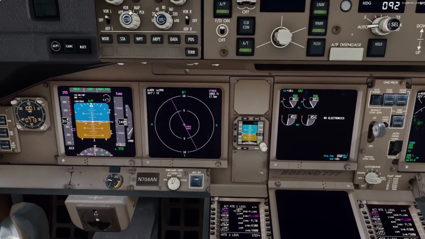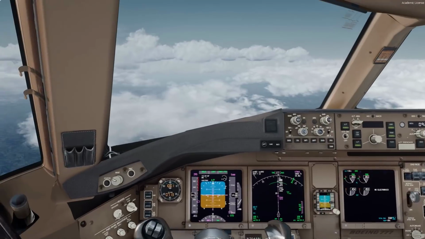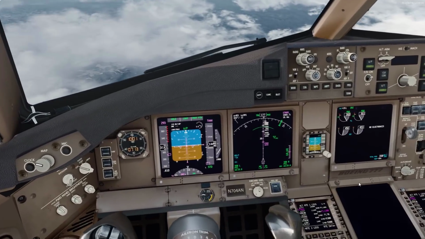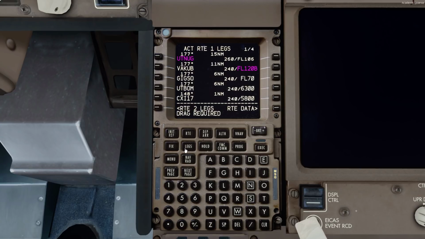It's not a crazy arrival. It's definitely not an Innsbruck arrival. So, a nice simple arrival, which is good. I've entered in the transition altitude, which is 7,000 feet, into the FMC. We'll be landing at flaps 30, apparently a speed of 138. Drag required, apparently.